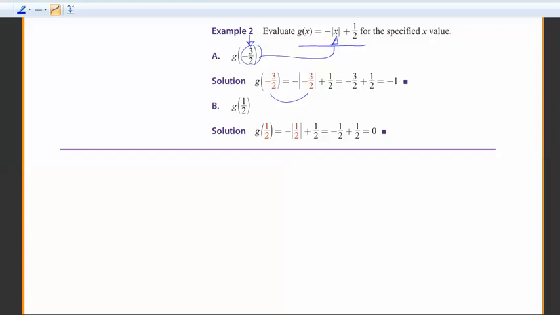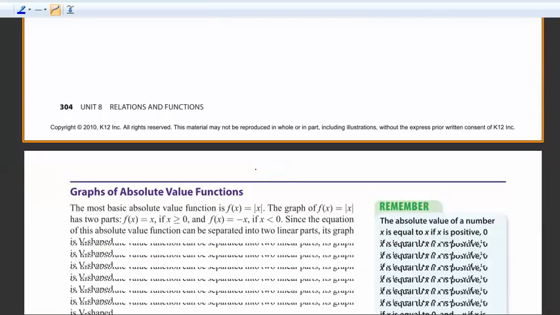Now the absolute value of negative 3/2 is going to be positive 3/2, right? But make sure you're not forgetting the sign that's already outside, which is a negative sign. Next step, because you have negative 3 over 2 plus 1 over 2, this is the same as negative 3 plus 1, everything over 2, and this is how you get negative 3 plus 1, which is negative 2 over 2, and that's how your answer here will be negative 1, right? Same story with g of 1/2. Good. Let's see some other problems.